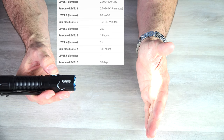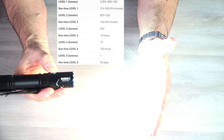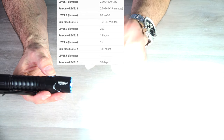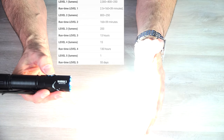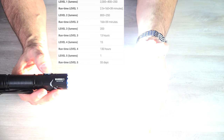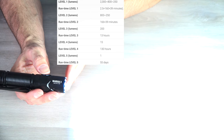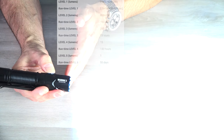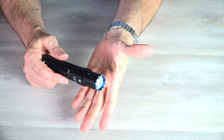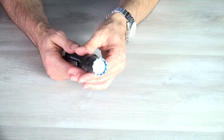Low mode: 15 lumens for 130 hours. 200 lumens for 13 hours. 800 lumens for 166 minutes, and then after that it ramps down to 250 lumens for another 39 minutes. And then that turbo — 2,300 lumens — a really bright 2.5 minutes, and then it ramps down to 800 lumens for 160 minutes, then 250 lumens for another 39 minutes. The head does start to get pretty warm after it's on, especially at those higher brightnesses, and there's not really a whole lot of a heat sink up here for the heat to diffuse through.